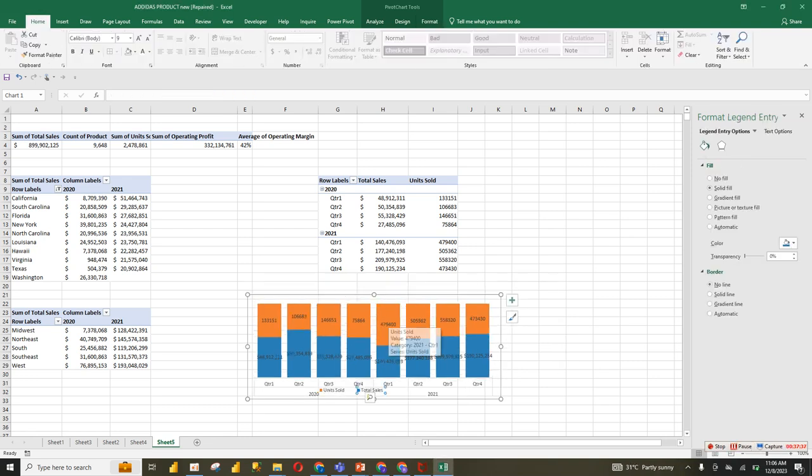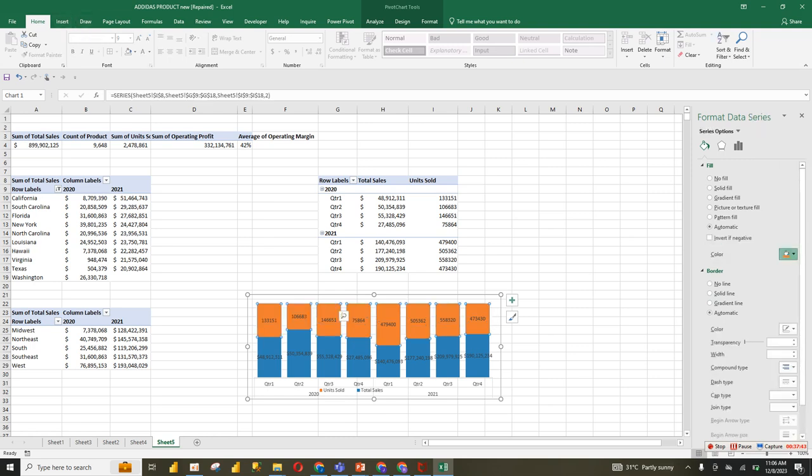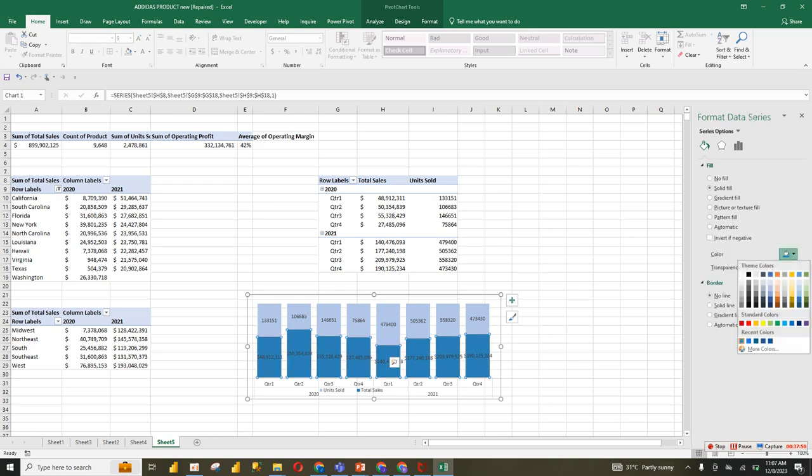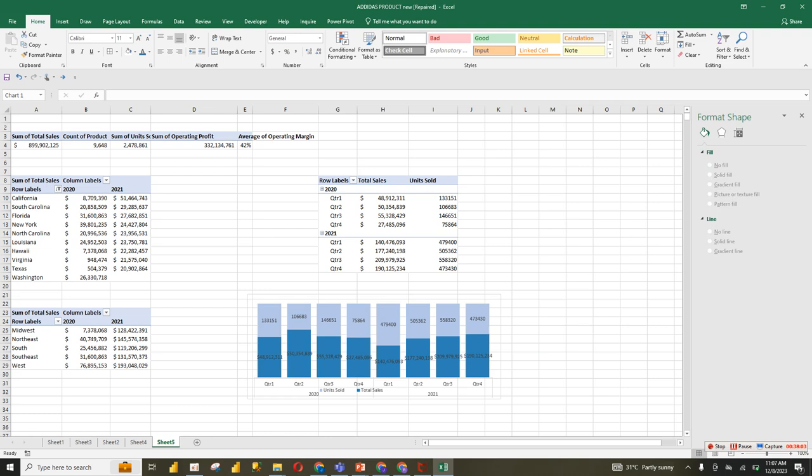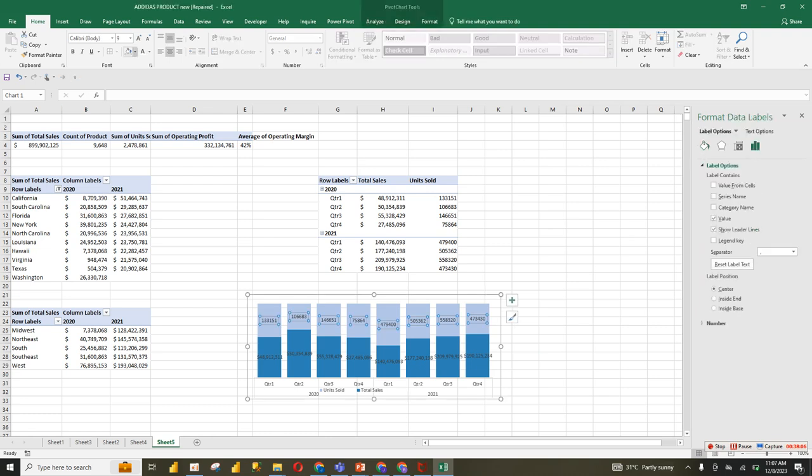So now you can format your chart. I want to format this first one. I'm going to be using this for it. Then this, I will use this. No line. So I'm just trying to format this again, change it to black.